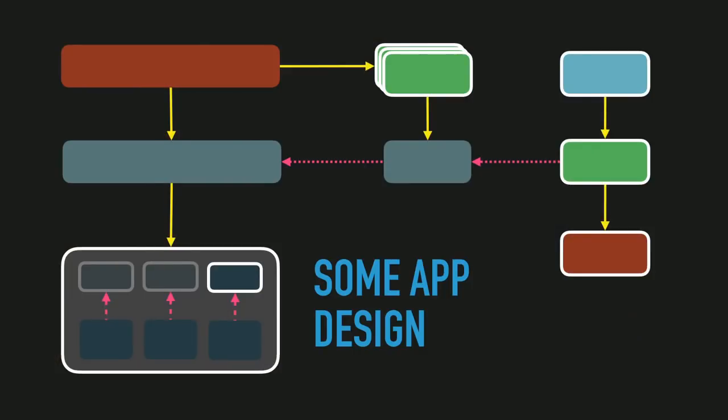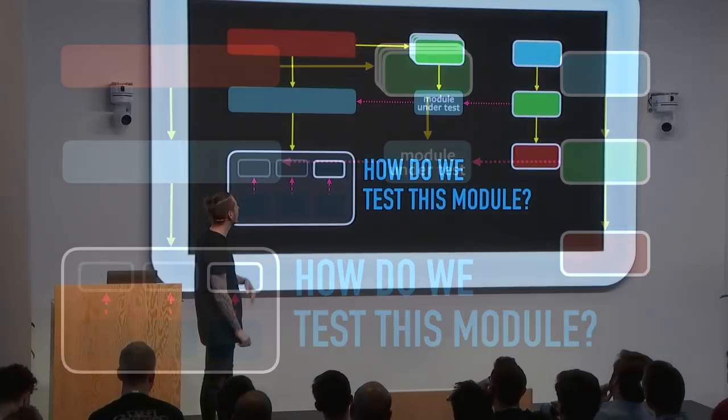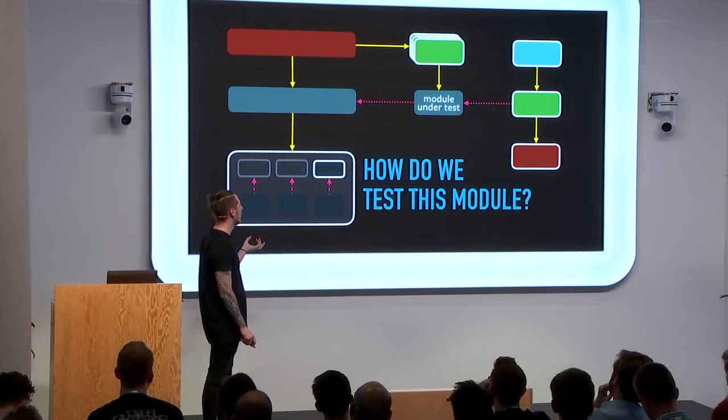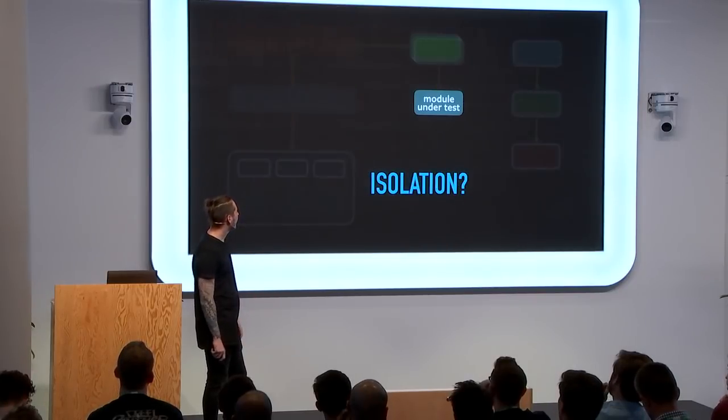Let's take a look at a diagram or architecture of some application. You have a bunch of modules, some connections, relations, and you start your job on a new team. You work on a new project and you wrote some code and you want to test this module. So how do you test the module that you just wrote when you know nothing about the application? And there's tons of ways.